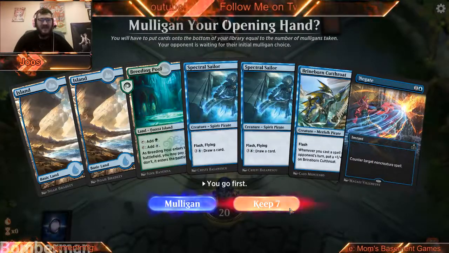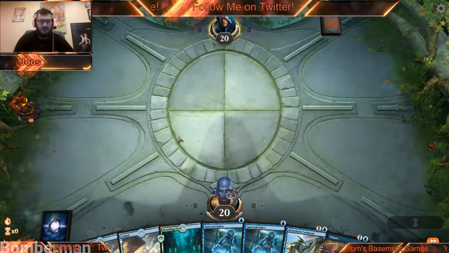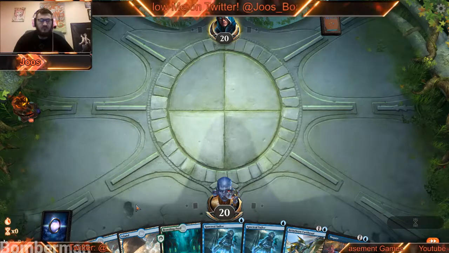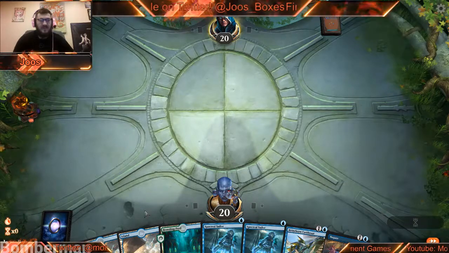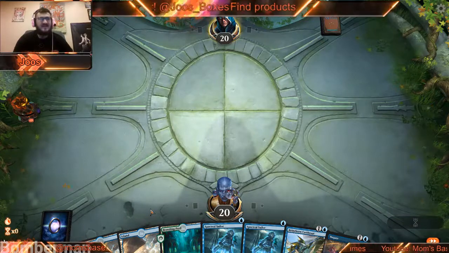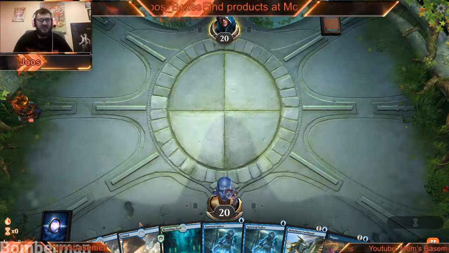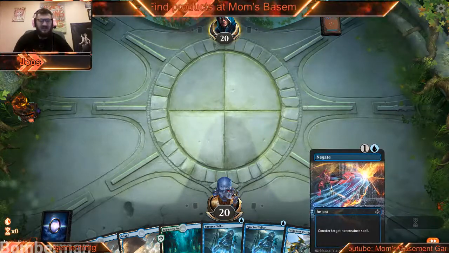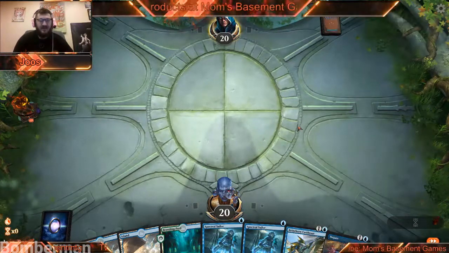Oh, I love this hand. We're going to keep this hand. Opponent deciding to take the mull or not. As long as we can stop Cavalcade from hitting the battlefield, we have a chance. So this Negate is just pretty much Cavalcade backup.